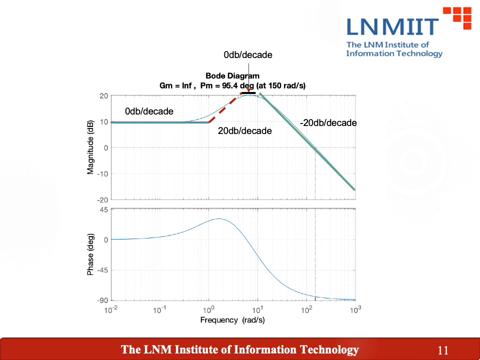So this will complete your asymptotic plot, and you will see that the light blue line is the actual frequency response of your system. And this is the Bode plot that you are sketching with the help of asymptotes. So this is quite near and approximate to the system, which can help you find out the stability with minimum calculation by hand.